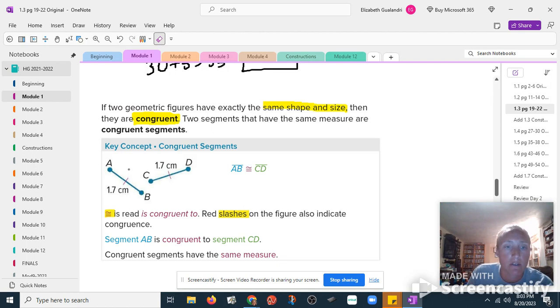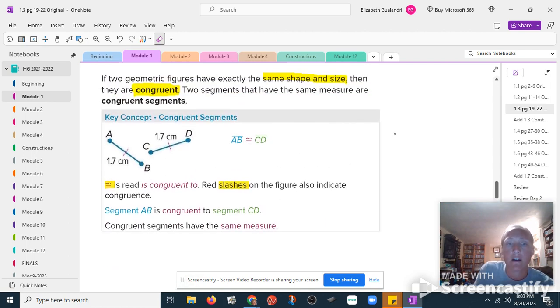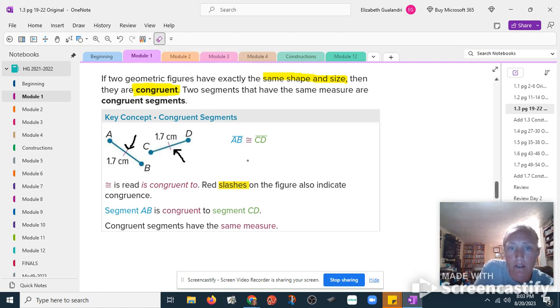So congruent segments, you can kind of see what you have here. A lot of what we're going over here though is the symbols. So if you are drawing segments and you want to draw them congruent, you're going to put what we call these little slash marks on the diagram. So that's what you're seeing there. That you can put on that diagram. And then if you are trying to write congruences, you're going to use this congruent symbol, which is an equal sign with a squiggle on top.